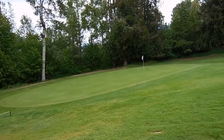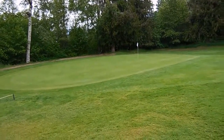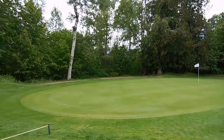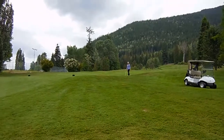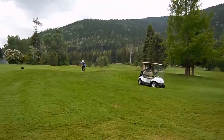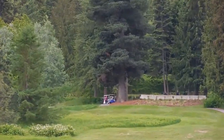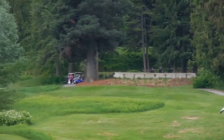Alright, well, here's the green at hole number 2 at Granite Pointe. Nice and flat. Got a sand trap behind the green, so if you overhit, you're going to be digging out of the sand. I got lucky. I'm right on the edge over there. But looking back up, there's the tee boxes there, where you can see those concrete blocks, or that concrete wall up there. Yeah, way up there. So we got people waiting for us. I'm going to go ahead and put this in and head over to the next hole.